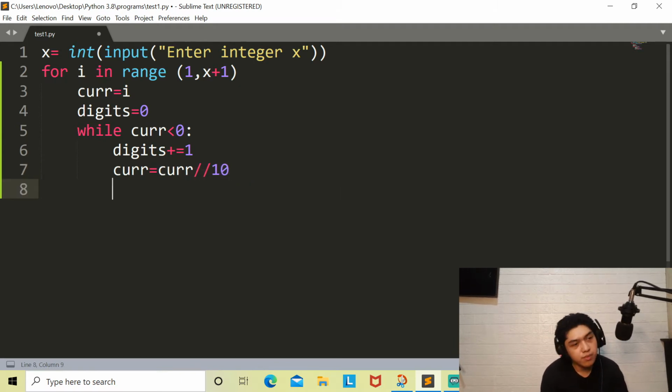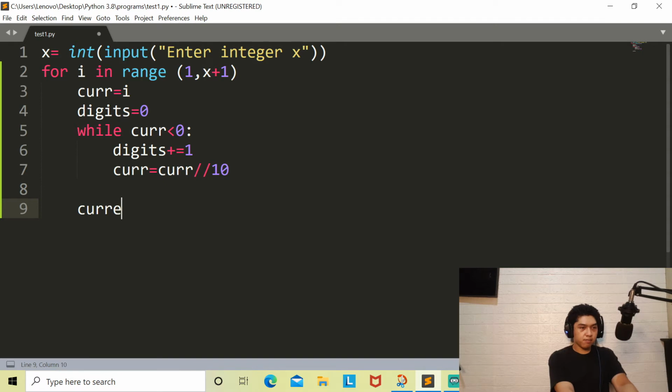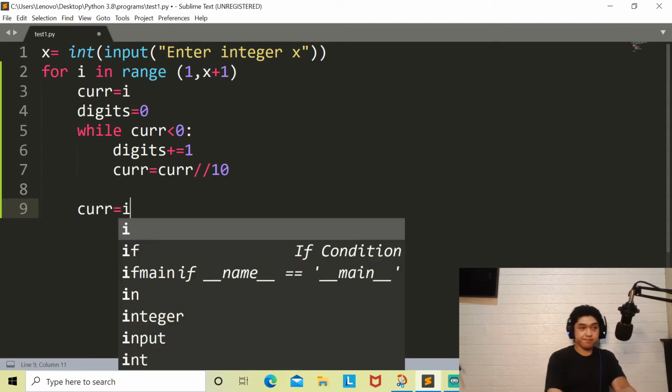Let's say we have 15, floor of 10 equals 1, then floor of 10 equals 0. So yeah, it satisfies. We have 2 digits and our current becomes 0. From there, I think we can just restart. So we have current back to i.